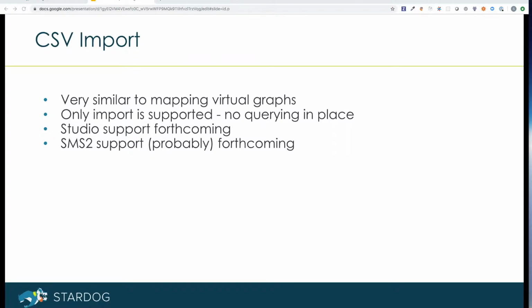I'm guessing that SMS2, which is a lot nicer looking, and that's the format that I showed you guys when we did the virtual graph stuff, is forthcoming, especially because about once a week I ask the people responsible when that support's going to be coming. So if I just annoy them enough, they'll eventually put it in there for me. And then you guys will get to take advantage of it.